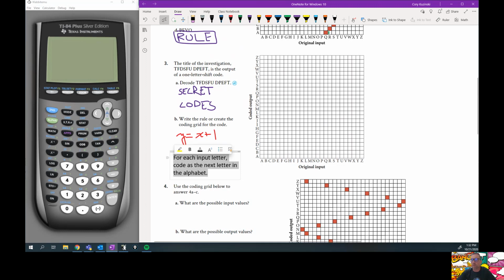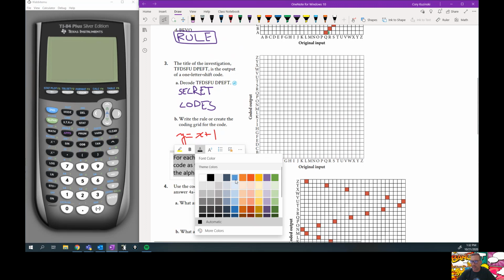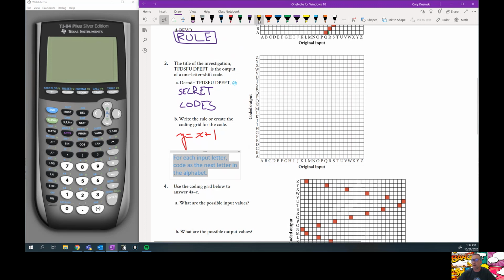Do that, or we can make a coding grid like we've got laid out over here, and that's not going to be too hard for us. I think I'll use a highlighter, might make it a little bit easier. So A gets coded as B, and B gets coded as C. So it's just going to look like this. With one little trick at the end, I got to make 26 of these boxes here.